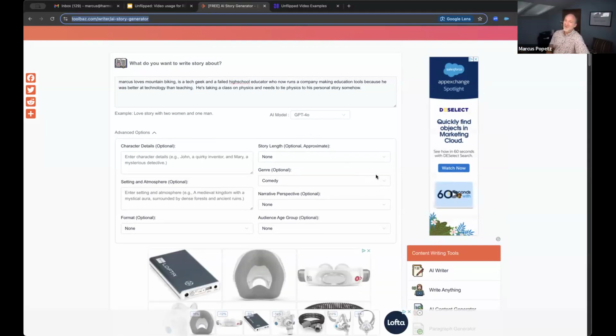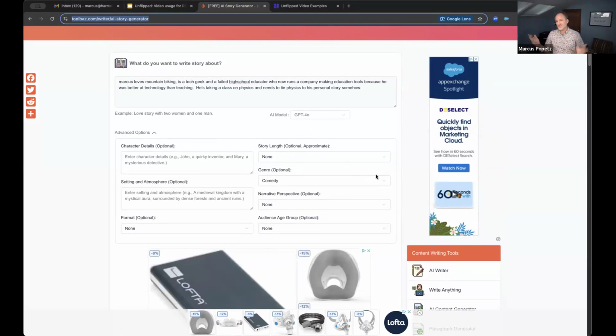So what I found interesting about this was that I was able to give it a prompt, but this also teaches the students that you have control over what you make AI do. It really depends on the inputs to get the outputs. And I took this a step further when I was setting up the example: I asked it to tie whatever we were talking about to my personal life. So I'm telling you about my life, and then I'm like, here's this class. Why am I taking a physics class? How does physics relate to what I'm actually doing? And so I asked it to relate physics to my personal story somehow.